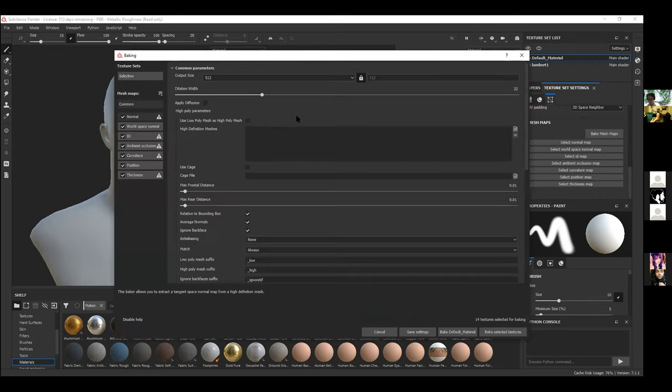Click that. And then you see output size at the top. Change that to 1024 for now. Eventually you'd bake out at 4096, but we want to just make sure the bake is going to look good first. Then on the left column, you see all the mesh maps that you're going to be baking. Click everything off except for Normal. Leave everything else unclicked. And then in dilation width, I crank that down to like 5. There you go, that's fine.